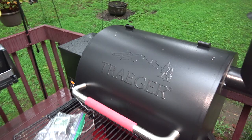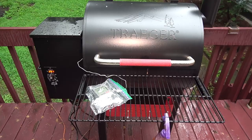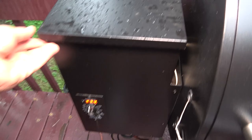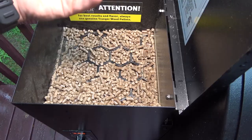So right here is my little Traeger electric smoker. I love this thing. It's awesome. I bought it a few weeks ago, and it's kind of transformed how I cook food and especially meat as compared to the traditional kind of propane grill. Anyway, I put the brisket on about noon. It's about 5:40 right now. It's been in there for about 5.5 hours. I've been cooking it at 250 degrees. Now, this thing is kind of maintaining the temperature. It burns pellets, okay? In here is a mixture of hickory and apple pellets, and there's a little auger, and basically as it needs more heat, the auger turns and it starts burning these pellets.